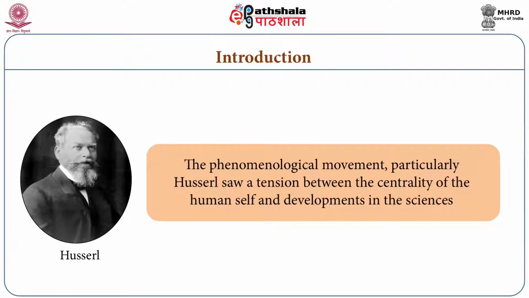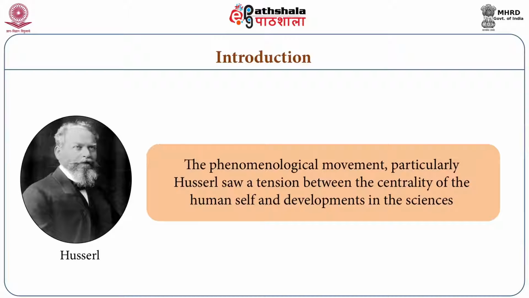So it made people ask, what was the major project of modernity? Was it to achieve objectivism, or was it to bring centrality to human existence? The answer, rightly, should be the centrality of human existence, but the results show the contrary. In fact, human centrality got eroded over a period of time. And this is what is seen by the phenomenological movement.